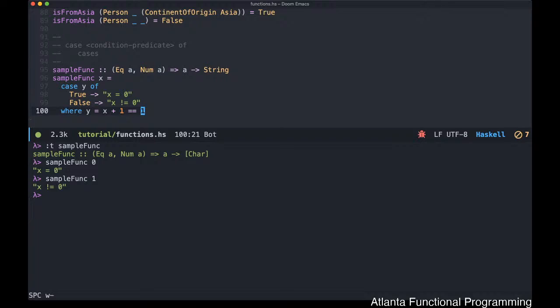But the result is still the same in that it's going to give you the same check. It's going to check the thing first against the value condition that you provided, and then it will go from there. It'll actually check to see which false branch or true branch you're actually encountering too.